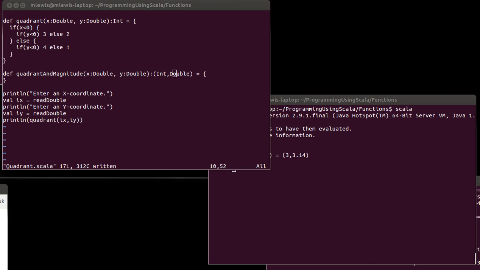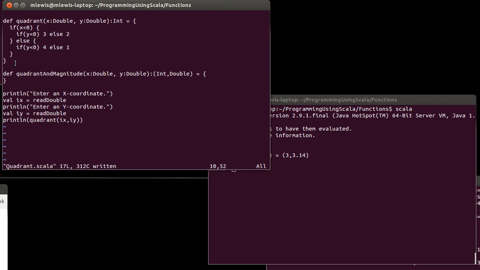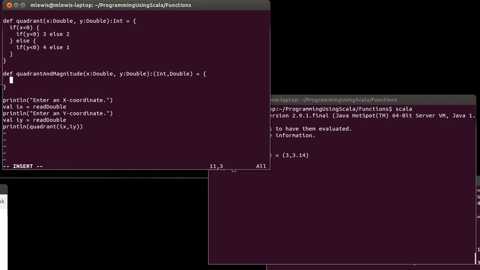In this case, I want to do exactly this. Well, that's what this function does. So instead of rewriting the code, I'm going to call that function.